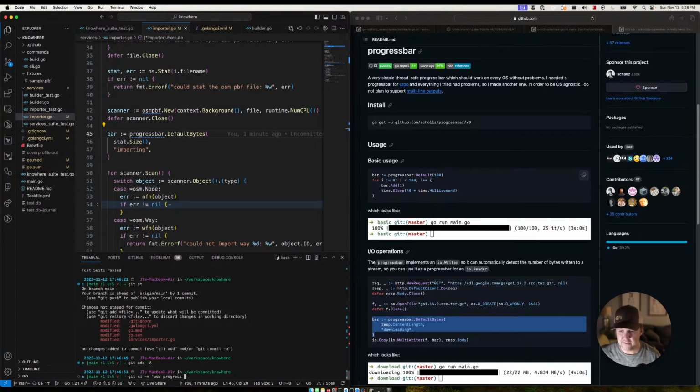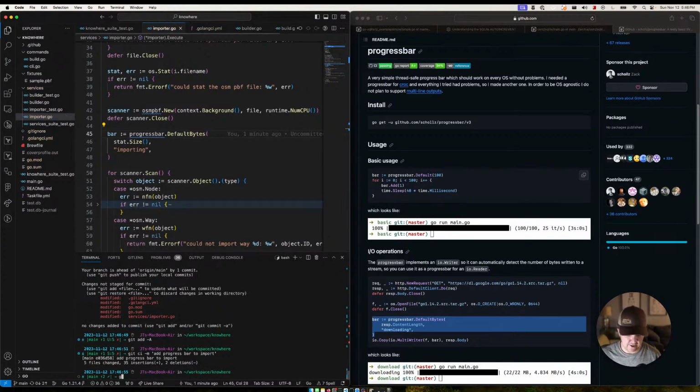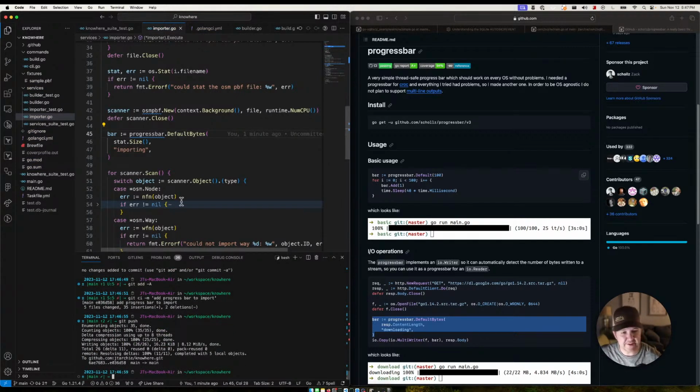Add progress bar to import. So I'm going to push that up. This is a private repo, so you won't be able to see the code, sorry. Mainly just for my development. I want to share the development, but the final code is for me to use.